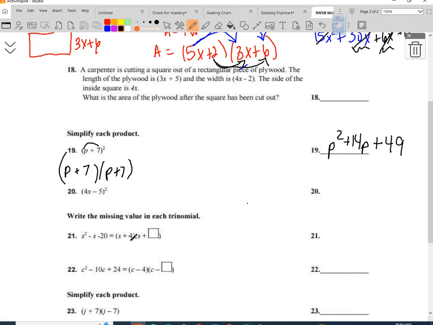Well, we know that 4 times 5 is 20, right? And that's what we're looking at, the constant times the constant. So this number times this number has to equal that number. So what times 4 would give us a negative 20? Well, if you're not sure, use your calculator. 20 negative button, and then divide it by the positive 4, and you'll see that that's actually a negative 5. So for 21, that box should be filled with negative 5.